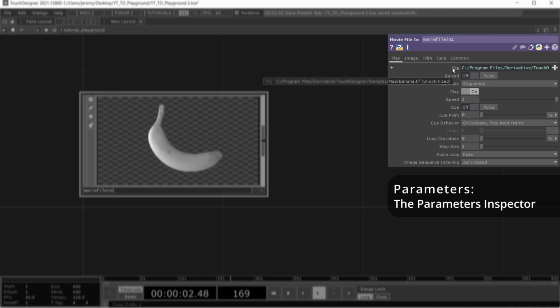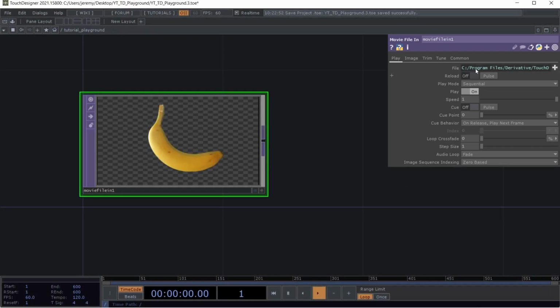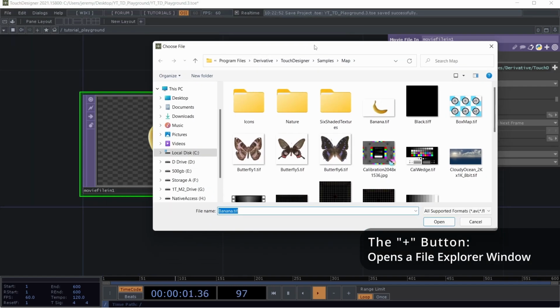If you want to see where, you've got this file guy here. Without explaining this yet, let's go ahead and hit this plus button and change the file name. And let's remember in the future that if you see this plus button, which bears little to no resemblance to anything in any other operating system, right? It doesn't match Windows. It doesn't match Mac. This is production software, so it's very much written by its team for its team. But if you click this plus button, it's going to bring you up a traditional Windows File Explorer, and it's going to be in this Program Files, Derivative, TouchDesigner, Samples, Map folder.